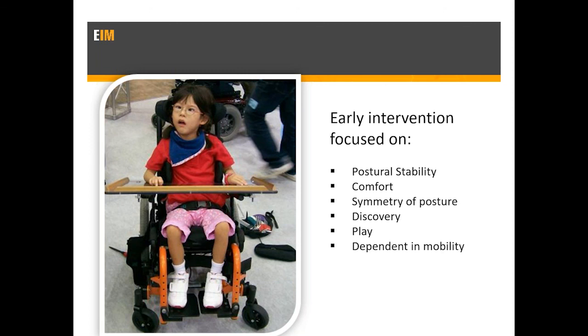So she's got a good midline trunk position. Those laterals are helping us there. But what's really helping us is we have a pretty strong sacral block, and we're creating a little bit of an open back angle, a little bit of back extension there so that she can have better control of her head. She's also much more able to take a deep breath, participate. Look how much more engaged she is.